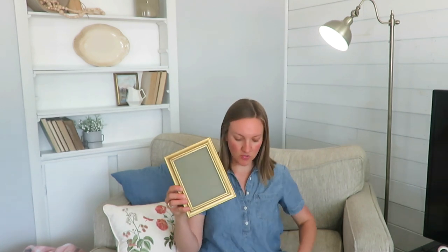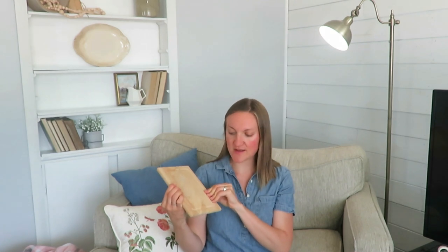I was looking for some more picture frames for our bedroom — I can't quite decide my style. There's a gold one and an oak frame, so two options to transition some pictures now that we have a little newborn — maybe take some family pictures and put them on our dresser. I also had to pick up a wood cutting board. They're always a nice accent, good for picture-taking with cut fruit or muffins, and just nice to dress up the kitchen.